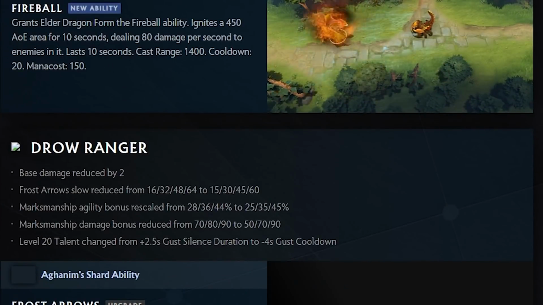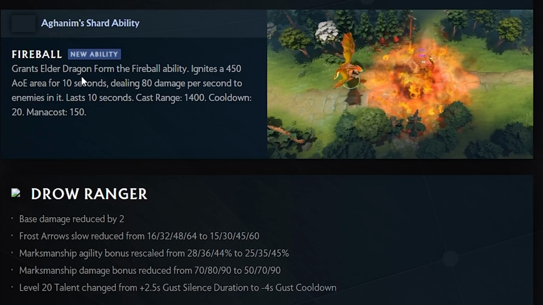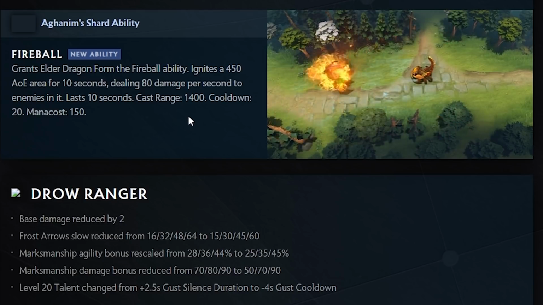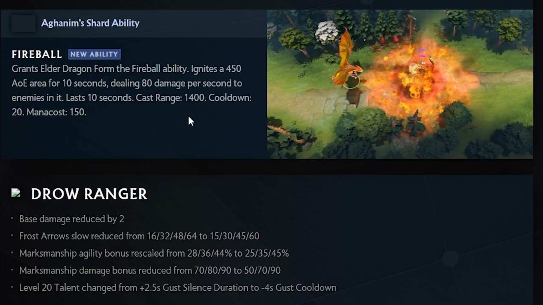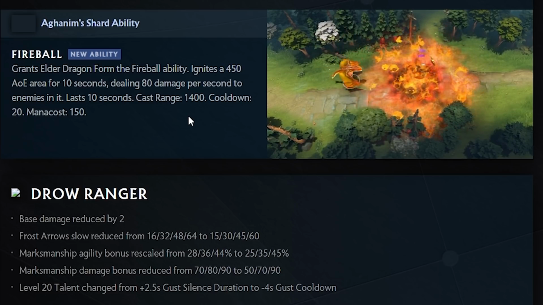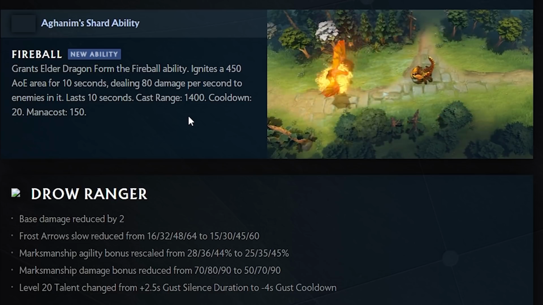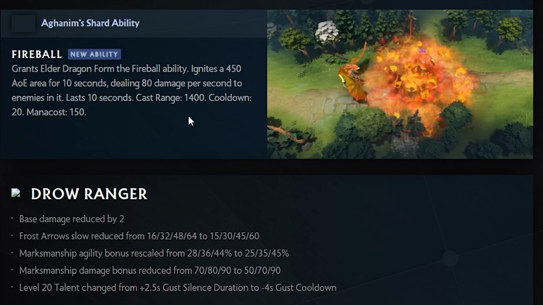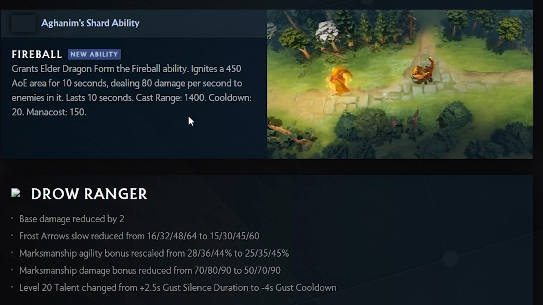Okay, Fireball. Grants Elder Dragon form with the Fireball ability. Ignites a 450 AoE area for 10 seconds, dealing 80 damage per second. Lasts 10 seconds. Is that it? Just does damage? I mean, okay. What I will say about this is it's only a 20-second cooldown, so it's really good wave shove. A lot of people might look at this and be like, oh my god, it's such a good team fight. I really see this as wave shove.